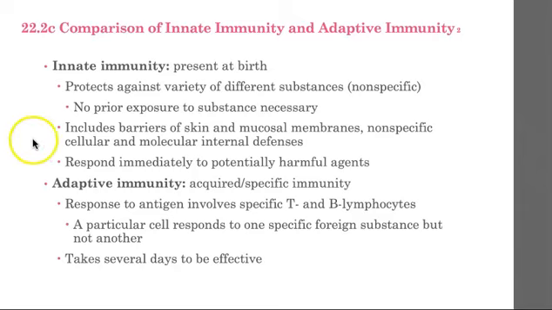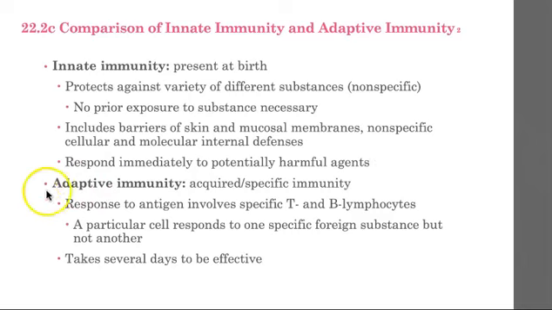And so it's going to include barriers of our skin and mucosal membranes. Remember, those membranes are going to line the GI tract, respiratory tract, and our urogenital tract, and non-specific cellular and molecular internal defenses. We'll get into those details in the next section. And like I said, it's a quick response. It's immediate to harmful agents.